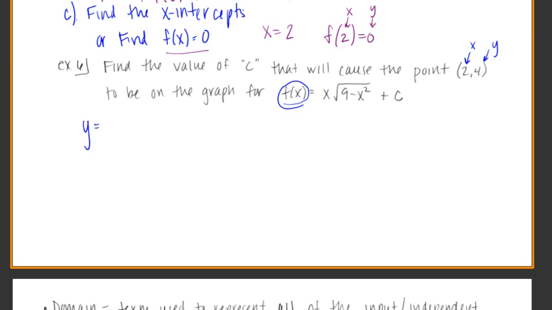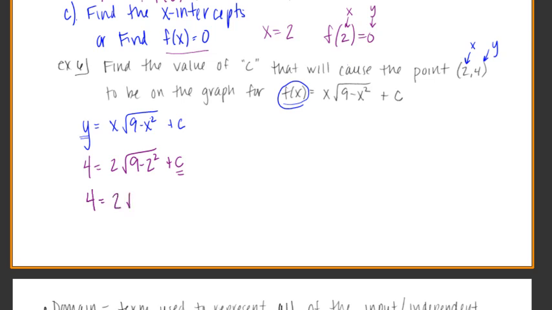So I could have written that equation as y is equal to x times the square root of 9 minus x squared plus c. That's the exact same thing. Because remember, function notation, if we start in this form, we take away the y and then we put in the function notation, or vice versa. Take it away and put y back in. Okay, so to answer this question, then I know what y is. y is 4, x is 2, so 9 minus 2 squared, and the only thing left in here is a c, which is what they're asking us to find.